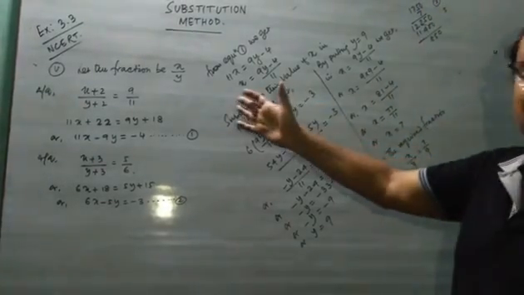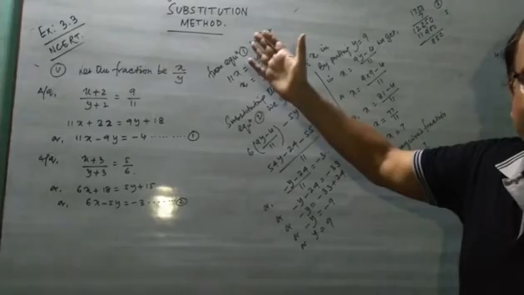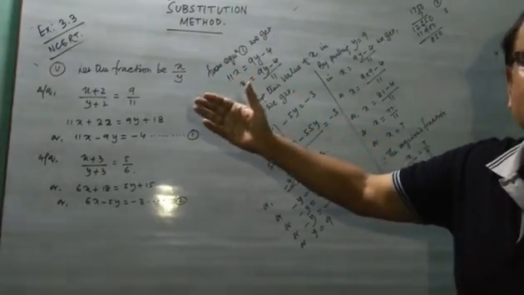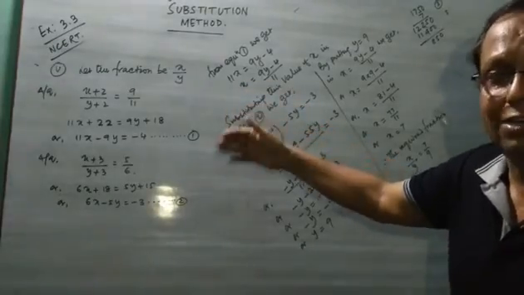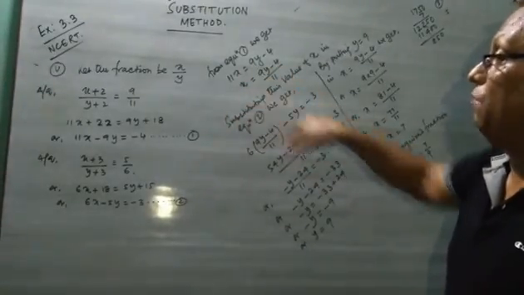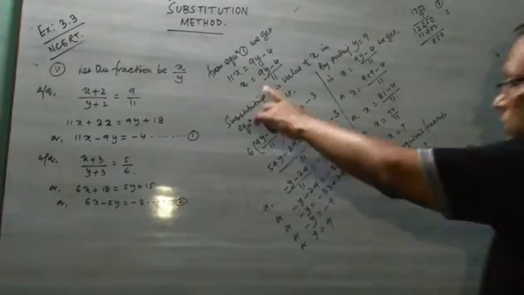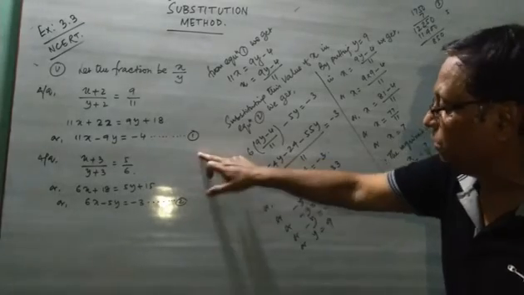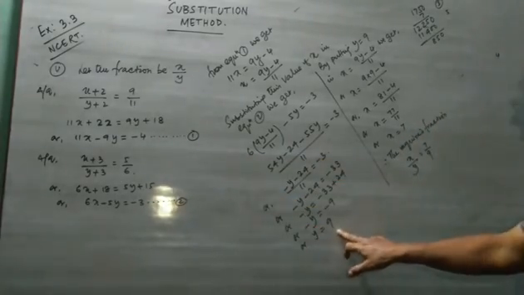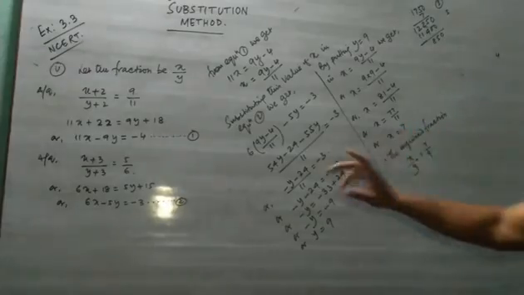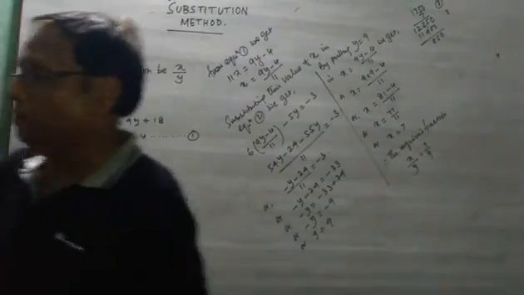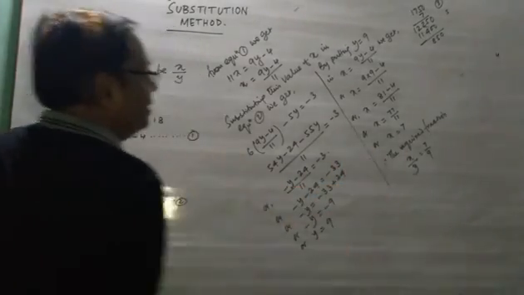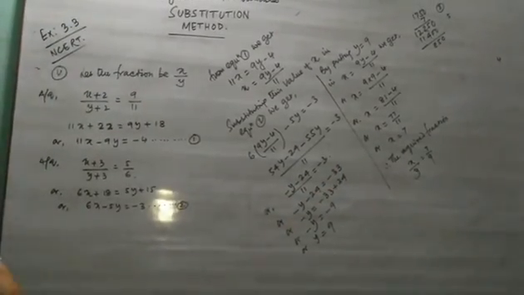Now very carefully, either by elimination method or by substitution method or by cross multiplication method. This elimination and cross multiplication we will learn in our later classes. But right now we have seen the substitution method. By using the substitution method, we have solved these two simultaneous linear equations. We have got the value of y as 9, we have got the value of x as 7, and according to our supposition, our fraction is x by y. So our required answer will be 7 by 9, dear students.